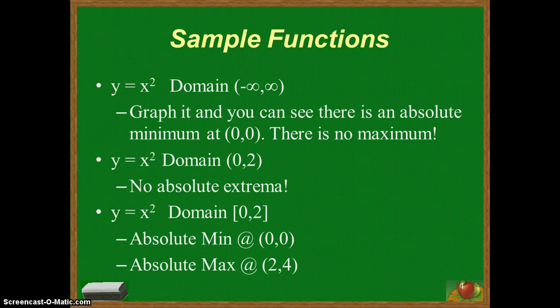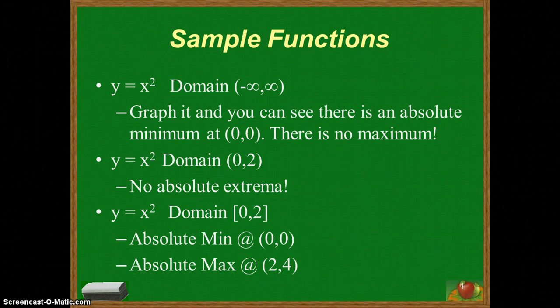Okay? Let's look at the same function, but this time we're going to take the domain and restrict it to the open interval (0, 2). I said open interval where the endpoints are not included. There are no absolute extrema in this case, because if you look at that, you cannot find the least value or greatest value for the function. You might say it's at x equals 0 or x equals 2, but those endpoints aren't included. So how close do you want to pick your value to 0? Because I can always find one that's in between 0 and your value that you pick.